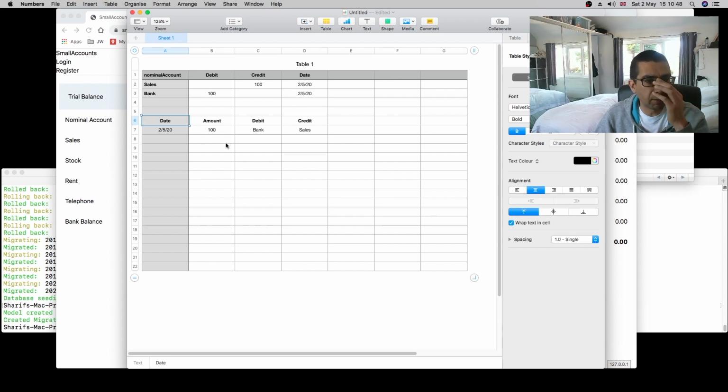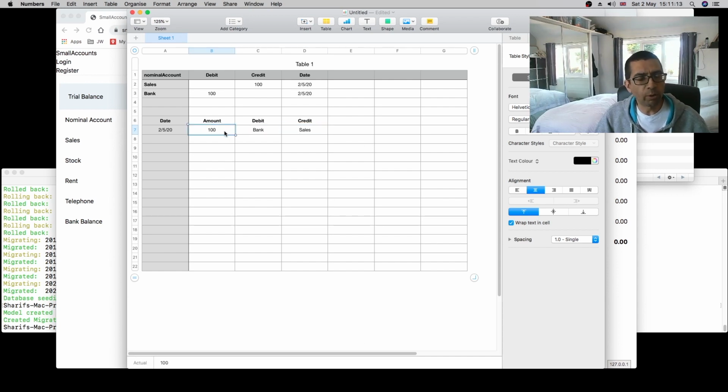So why am I proposing this as another option? Well, if you think about this, when we come to this transaction and we want to add it to the trial balance, what we'll do is get the amount, apply that amount as a debit value to bank and that amount as a credit value to sales.